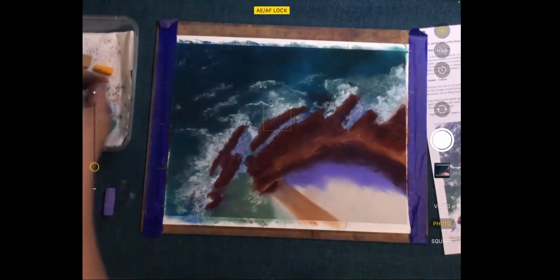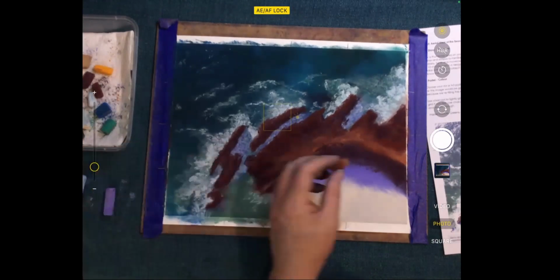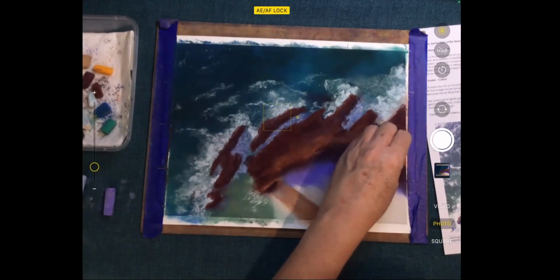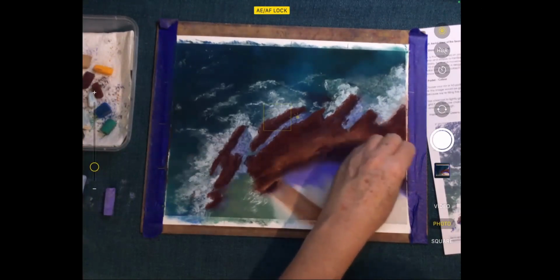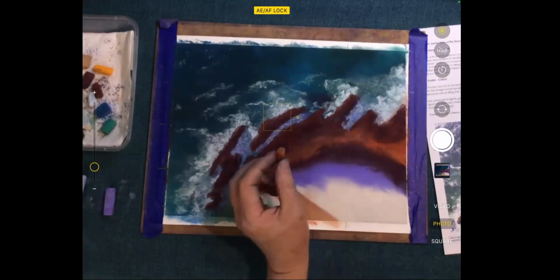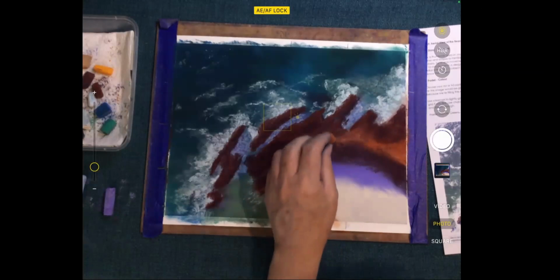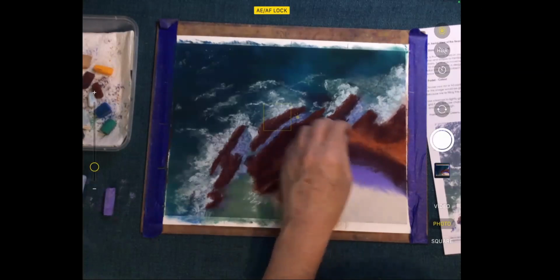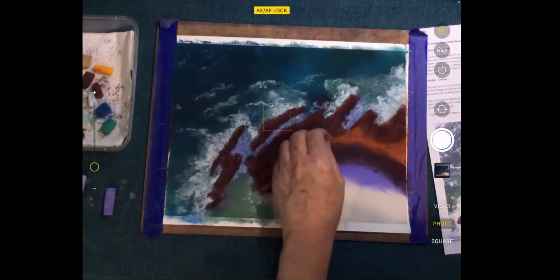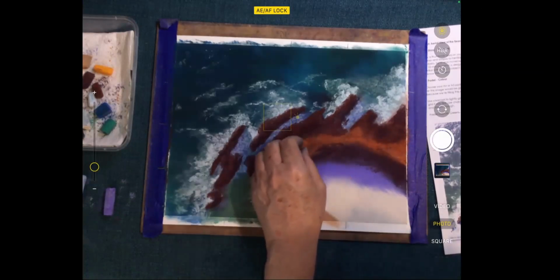Right. Now I'm going to pick up my terracotta colour because I want to start getting a few of my lighter tones in now. So we've been talking about darks and mids for the rocks, but now it's time to start looking at some of these light areas, because what that's going to do is kind of highlight the tops and start to give it some form. So I'm just putting this down, and I have a lighter one again. I've got two actually, two lighter ones that I can then carry on with.